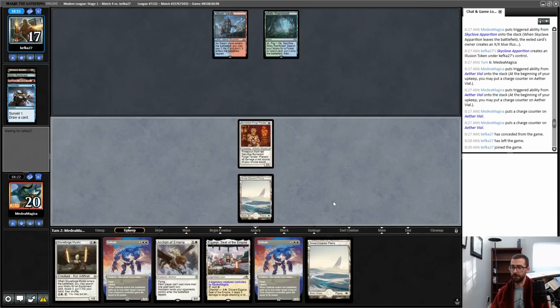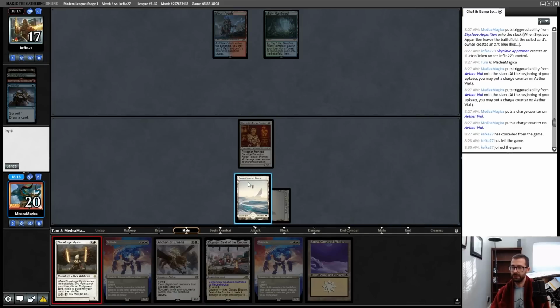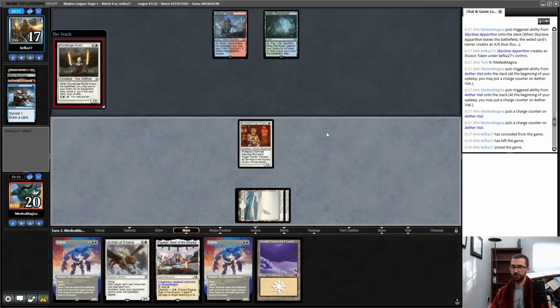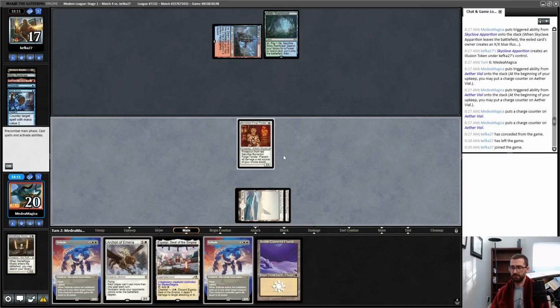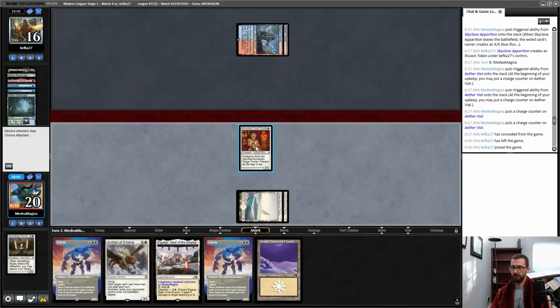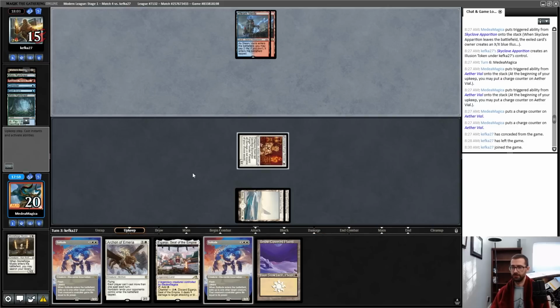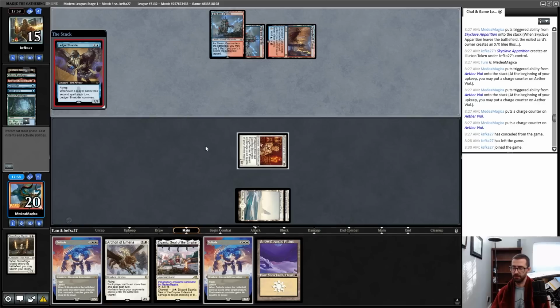My Stoneforge Mystic might get countered this turn, but I don't really think I'm in the position to say anything about that. I think I just have to cast my spell. Do I want to play around Dash Ragavan, or do I want to deal 1? Okay. I think I want to deal 1. Like, it seems like 3 points of damage per turn is very respectable.